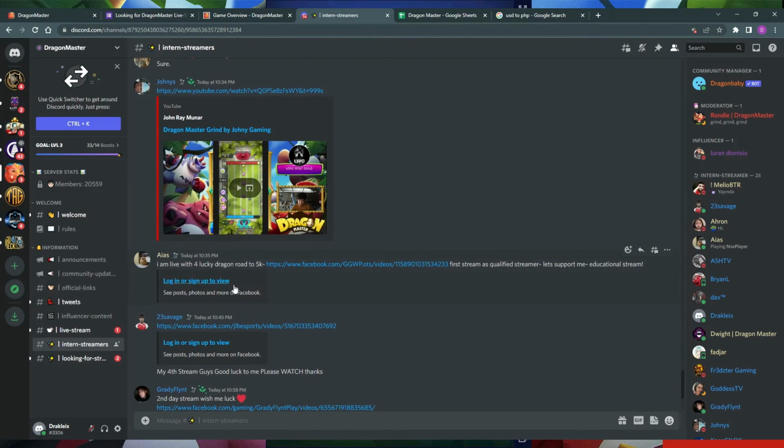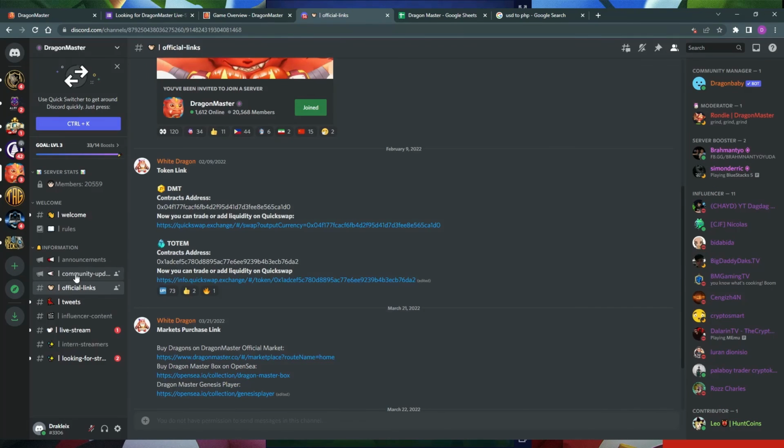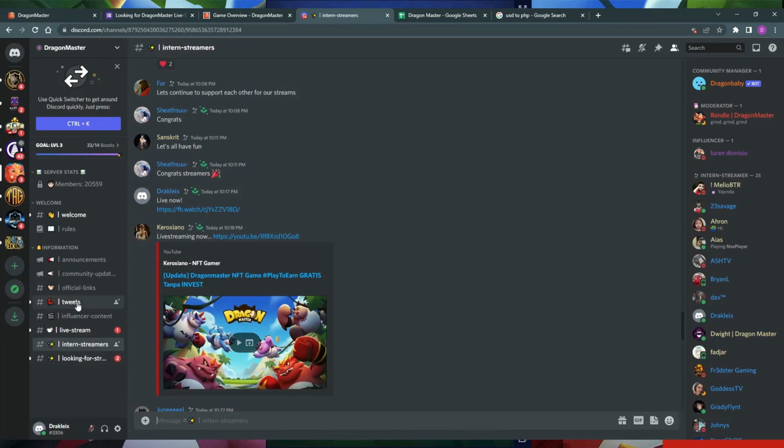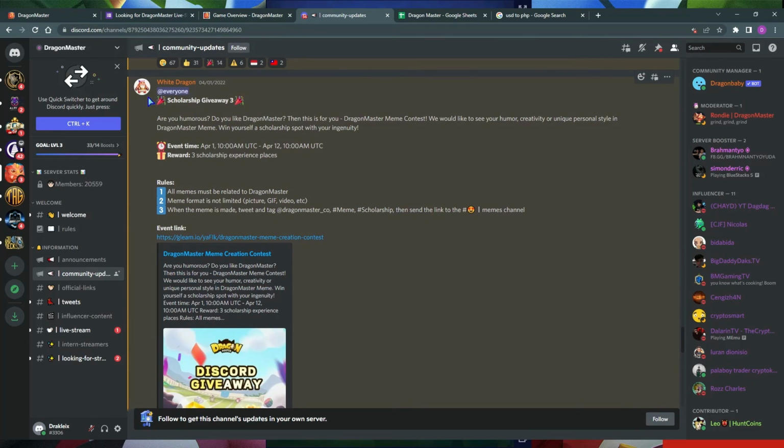Okay, I will show the events here as well. Second, there's another event here. Okay, as you can see, there's a separate event. It's a scholarship giveaway. I think this means that they're going to give 3 scholarships to the lucky winners. So this is a Dragon Master meme contest. All memes must be related to Dragon Master. Meme format is not limited. When a meme is made, tweet and tag Dragon Master CEO. So you have a chance of winning a scholarship here as well if you're good at creating memes. So please try it out.